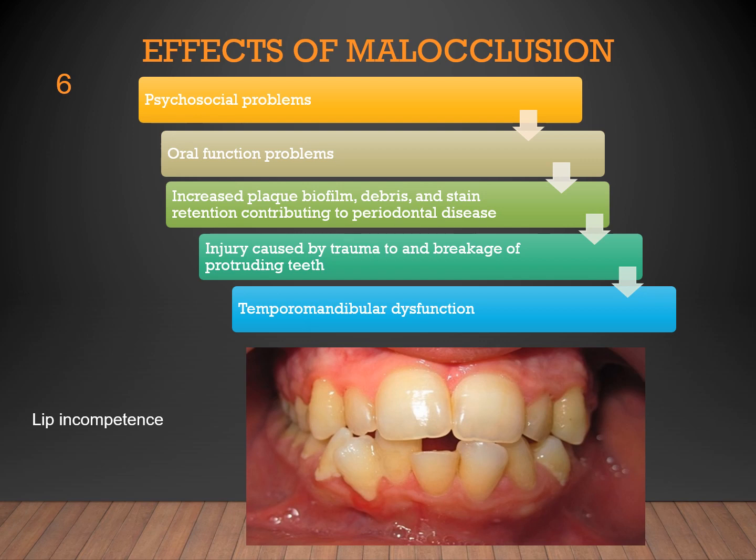When they have crowding and overlapping, they can have a lot more biofilm, a lot more stain, much more difficulty in regular oral hygiene, and again, may have a tendency towards periodontal disease issues, especially if there are teeth that are missing or that have really drifted forward due to other missing teeth. And then again, if there's been some trauma or breakage of the protruding teeth, or there had been an accident due to the teeth. And then also we'll see problems with TMJ issues as well.